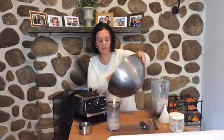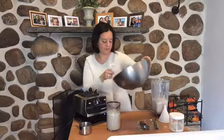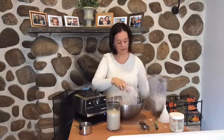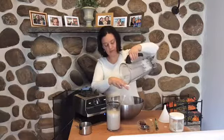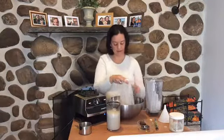So here's my beautiful strained out nut milk. No pulp left. Okay? And then here I go again. So you can make muffins with the leftover pulp. If it's not sweet, you can make a veggie pate and use it as a binder or thickener. What else can you do with it?